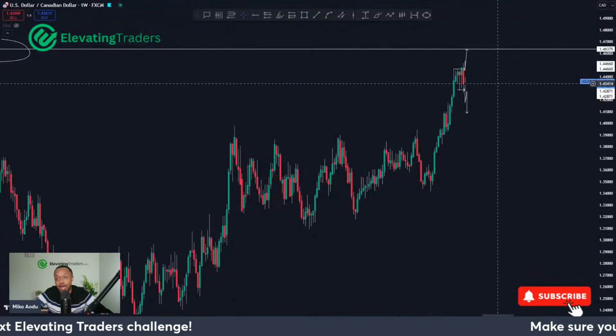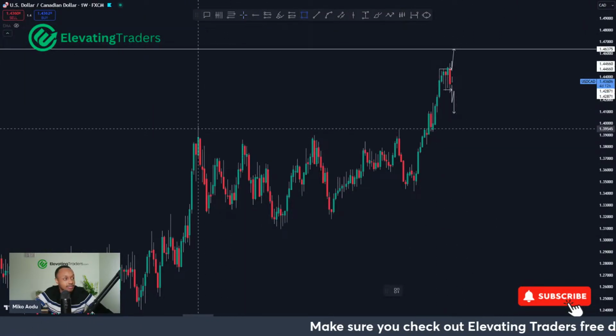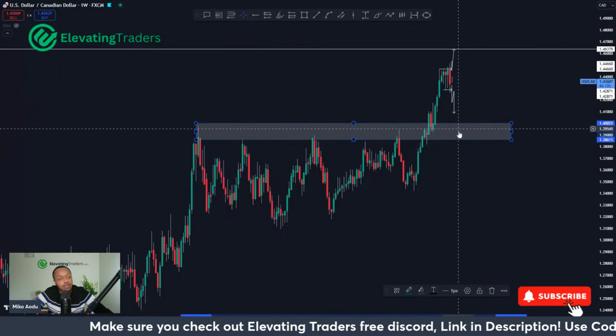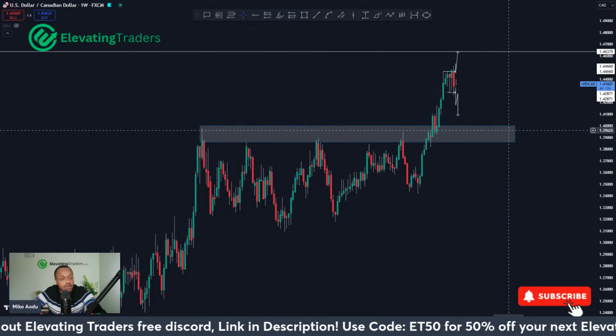I do think we can go get a third. However, we might push the downside first, collect some buyers, maybe retest some structure before we go and do that. Or maybe the market's already bullish and it's going to break to the upside and continue. That's going to be up to dollar CAD.